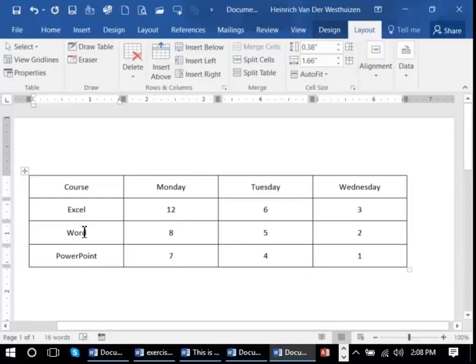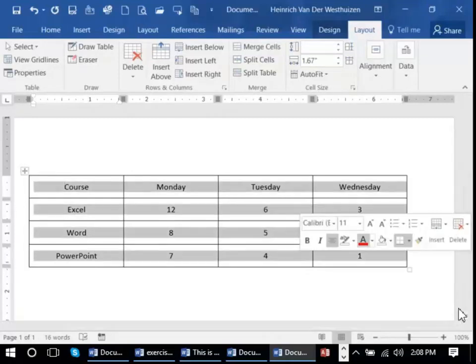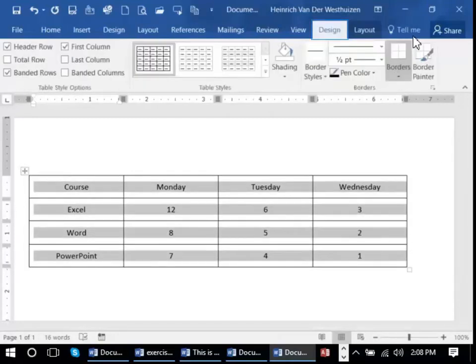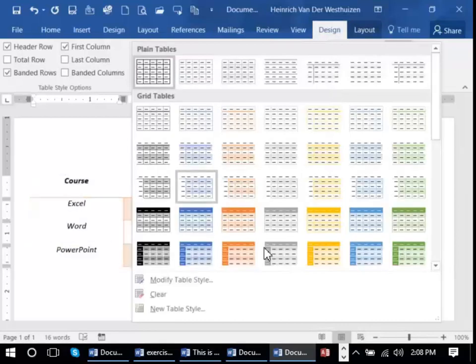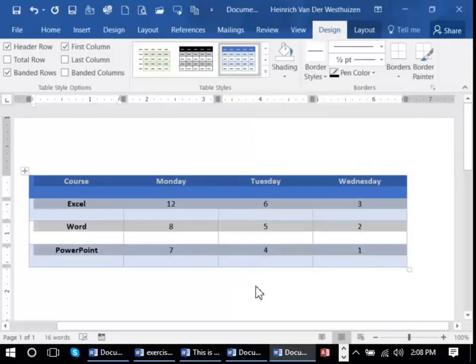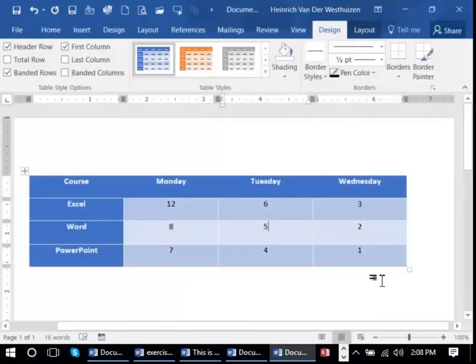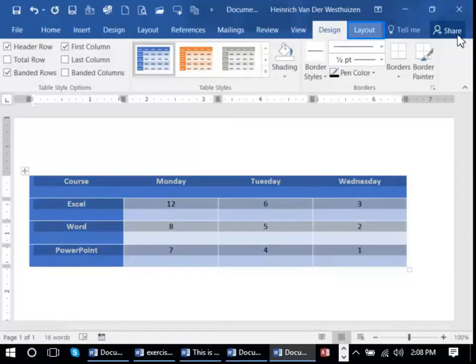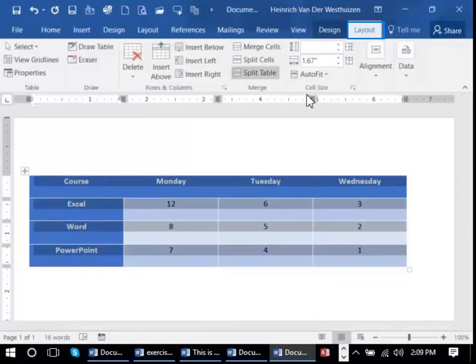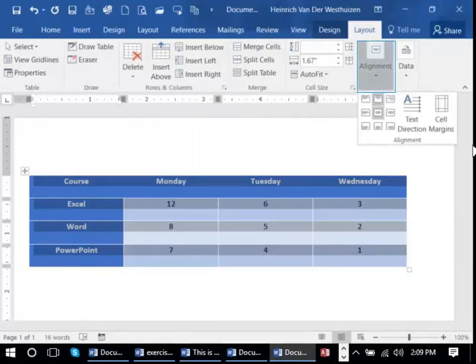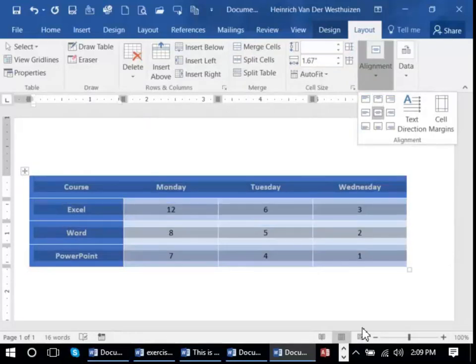To apply a style to this table, let's select the table. In my Design ribbon, you'll see there's an option that says Table Styles. I'm going to click on the down arrow, and you could choose any one of these styles over here, and it will take on these pre-set up template type styles. Just to align this again, I'm going to select it in the layout ribbon, and I'm going to change my alignment to middle, center, vertical and horizontal.